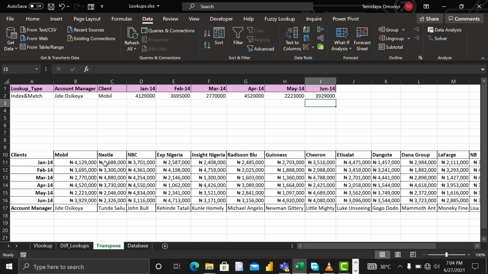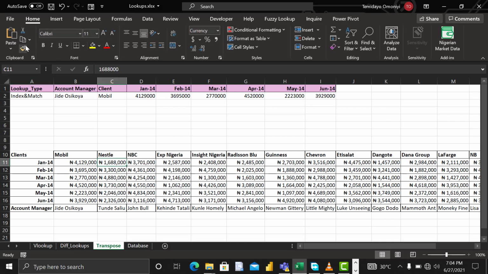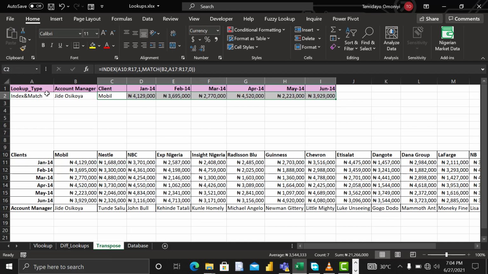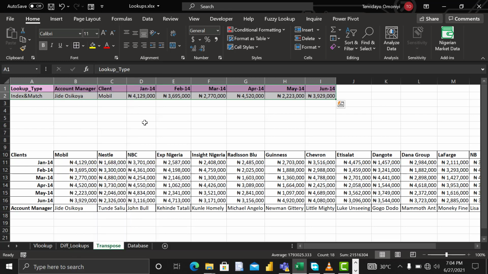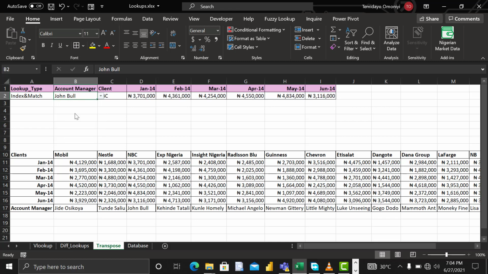So I can always copy the format from here, and I paste all through, and let me just create a borderline for all this, and we are good. So basically you can do transpose for index and match also.